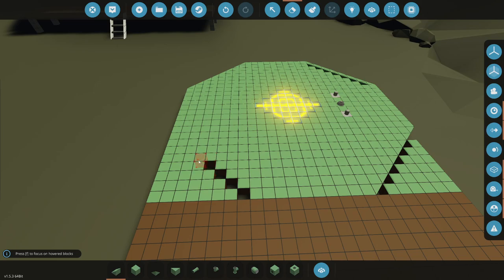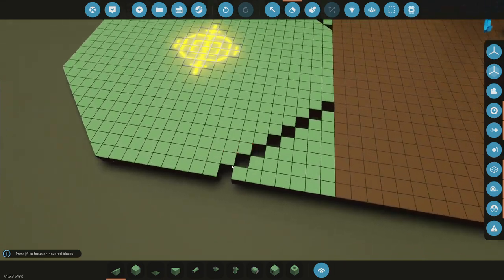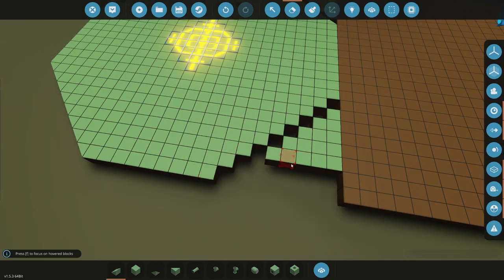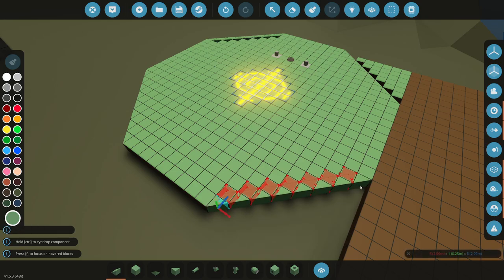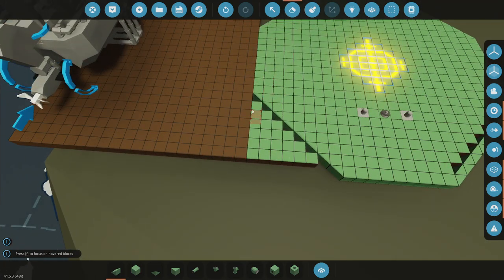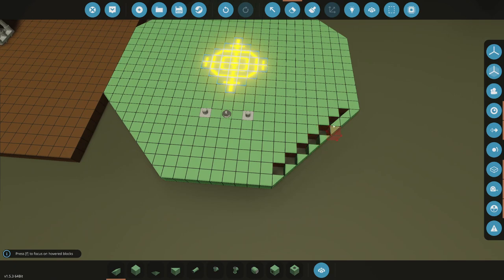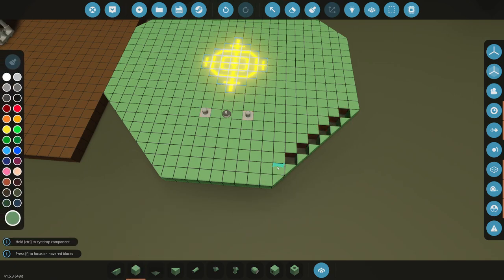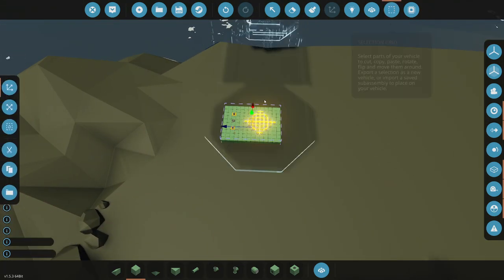All right, so just kind of making a hexagon type shape here. It's not perfect. It's a little bit wonky, I think, but I can fix it later. Alright, so that's that. And then I'm gonna actually go pick this up off the ground.